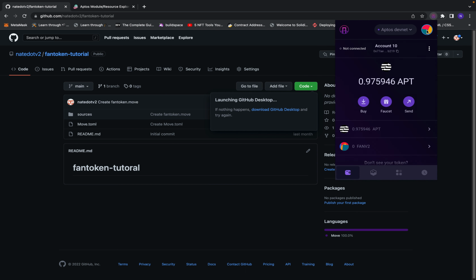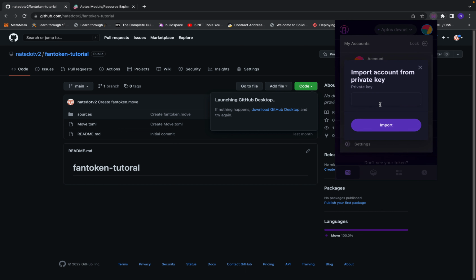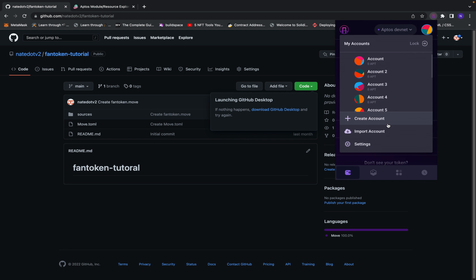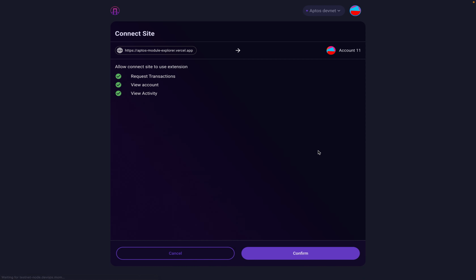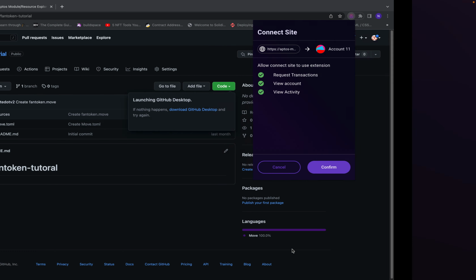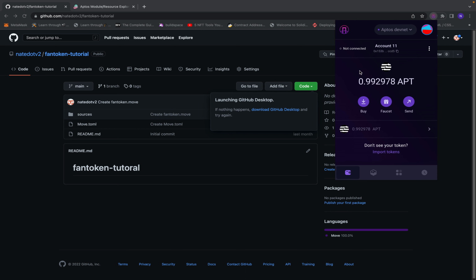All right, so import wallet, then, so here we have our wallet imported.